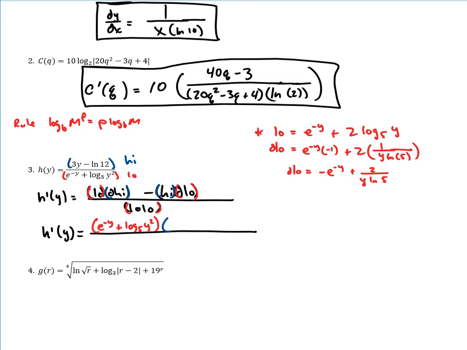Well, the derivative of the high I think we can take without scratch work. So the derivative of 3y is 3. The natural log of 12 here, that's just a number. So be careful. The derivative of a natural log of just a constant would still be 0 because the natural log of a constant is just a number. So you have to be careful. Just like if they said find the derivative of e to the 4. Well, this is still just a constant. So you need to make sure that you see that there's a variable involved to get a derivative that's different than 0. So be careful there.